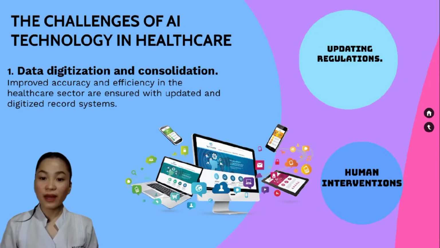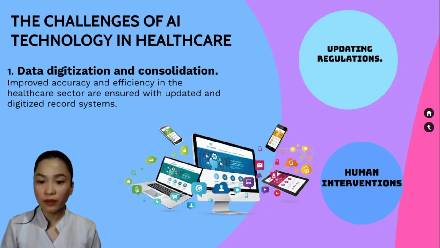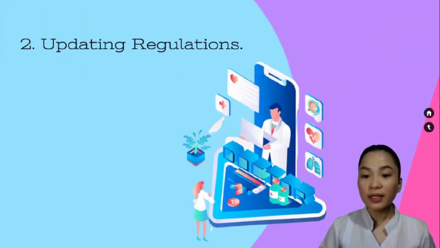The challenges of AI technology in healthcare. Number 1. Data digitization and consolidation. Improved accuracy and efficiency in the healthcare sector are secured with updated and digitized record systems. Healthcare stakeholders must perfect the digitalization and consolidation of medical data. It is the only method to provide the AI with the information it requires to provide correct analysis and drive efficient procedures.